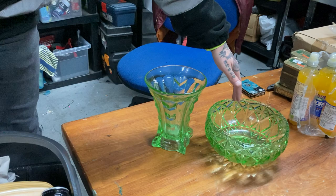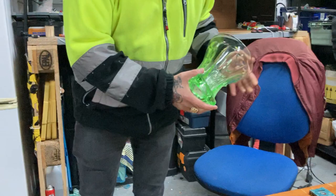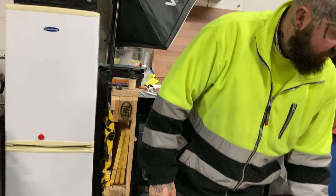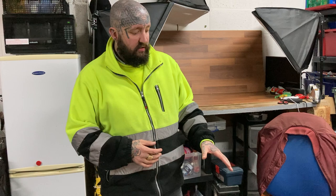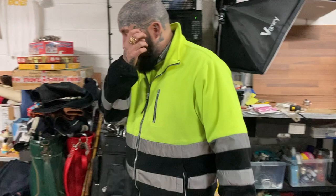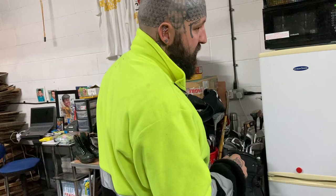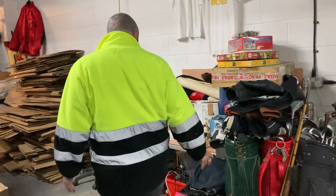I know what you're thinking - is it uranium glass? I've done the test and no it isn't. I cut my finger doing it because I couldn't undo the torch to get the batteries in. I thought that was uranium glass. If you don't know what uranium glass is look it up - it's nice, it glows in the dark and it sells for good money. Unfortunately it's not, so hopefully I can still sell it. Someone said once that could be depression era glass. I'll think on that - they do it in green, pink and blue. Can't remember which colour is the more valuable one, but I'm going to try and sell it anyway.